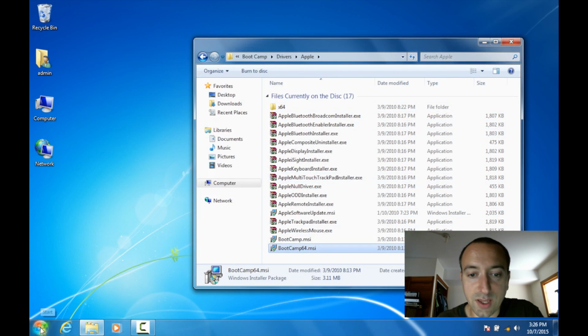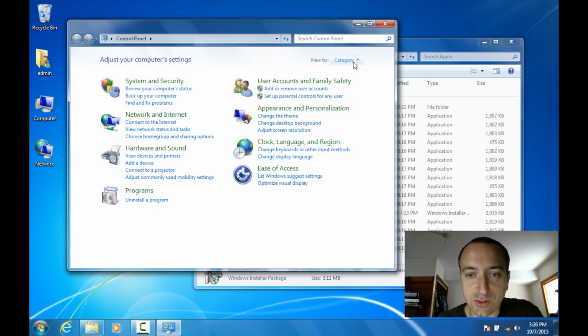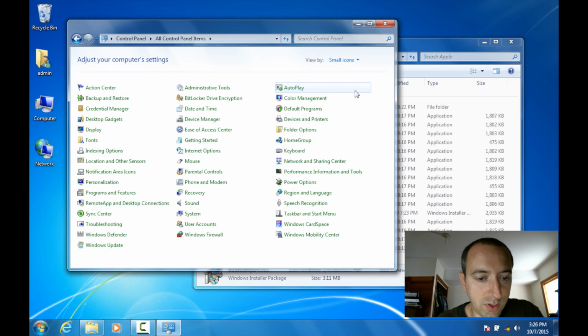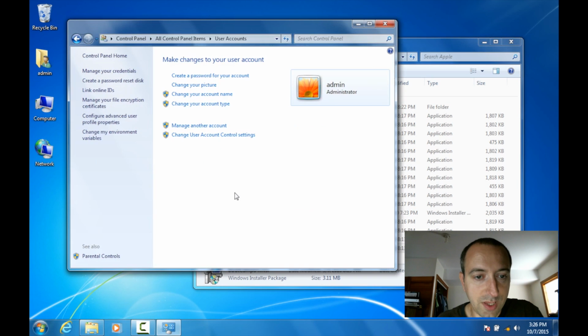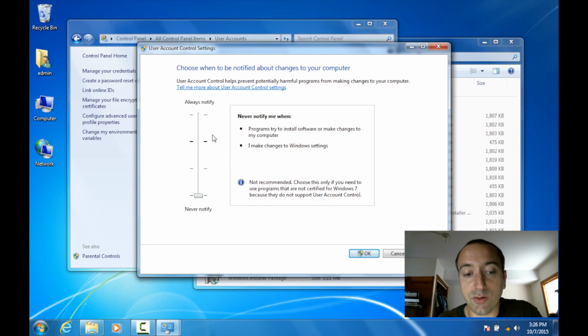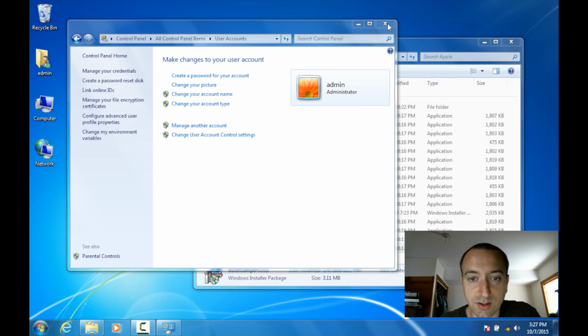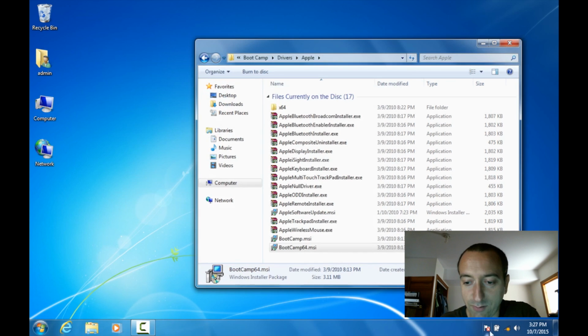So the quick and dirty workaround for this is when you go to your control panel here, and you're going to change your category here to either large or small. We're going to go to user accounts, and we're going to change the user account control settings. Now, make sure you put this setting back after you've done this, because it can be sort of dangerous to run your Windows 7 setup with this on set to never notify, because essentially anything can be installed in the computer by itself. Hit OK, and basically you have to reboot the machine to get this to work. So let's go ahead and do that right now.